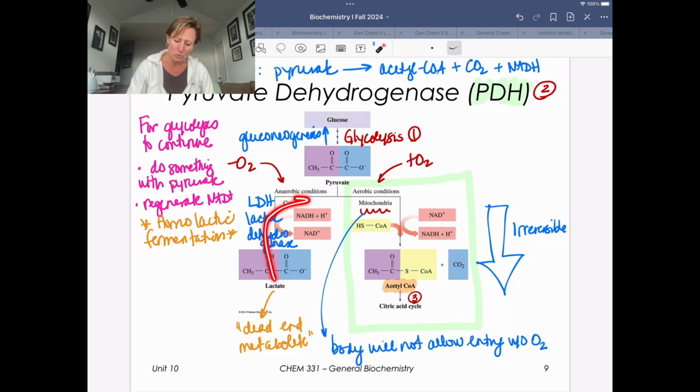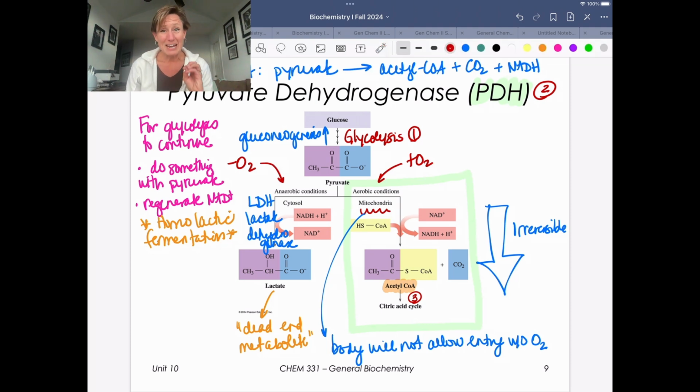And so you deal with it by reversing lactate dehydrogenase, remaking pyruvate, and allowing it to enter the mitochondria to be metabolized. Now, there's a lot more to those biochemical processes than that oversimplification, and we'll get into those in much more detail next semester. But this is a good overview of pyruvate dehydrogenase chemistry, and of this concept of homolactic fermentation.